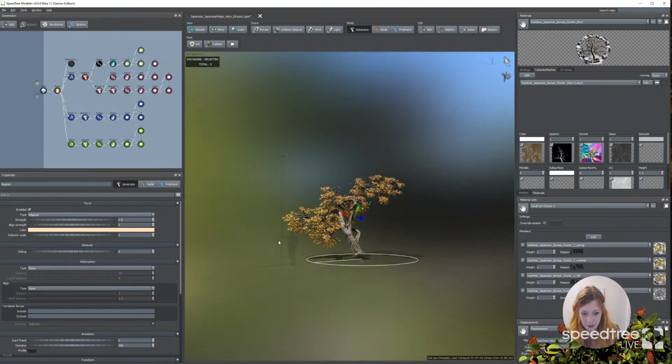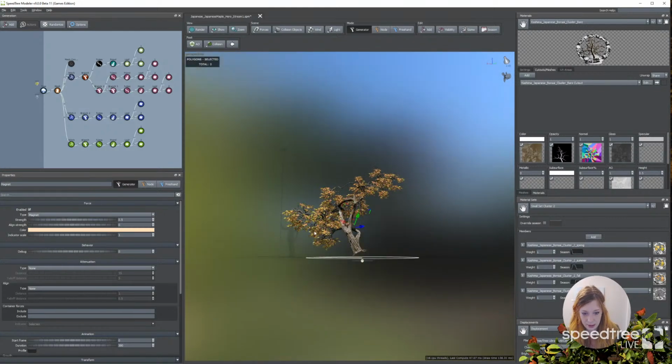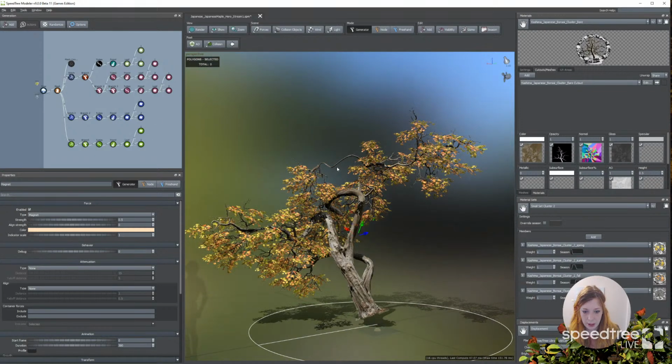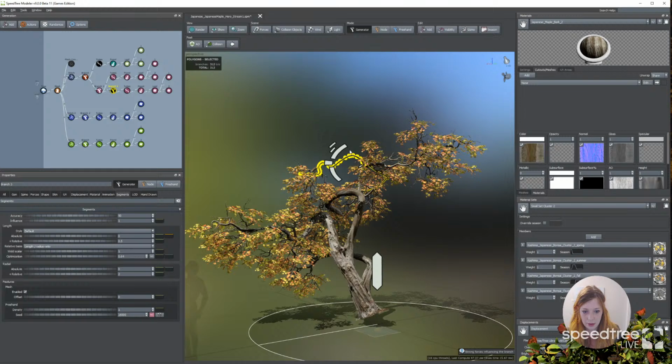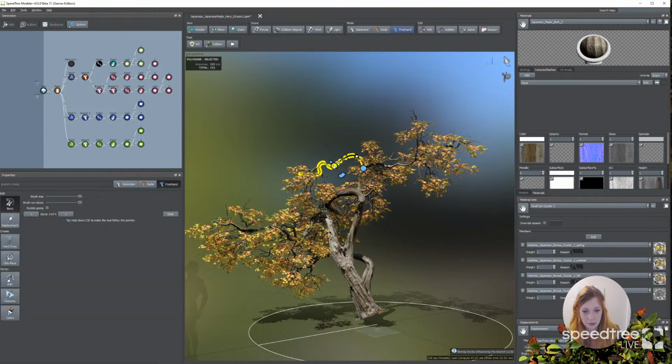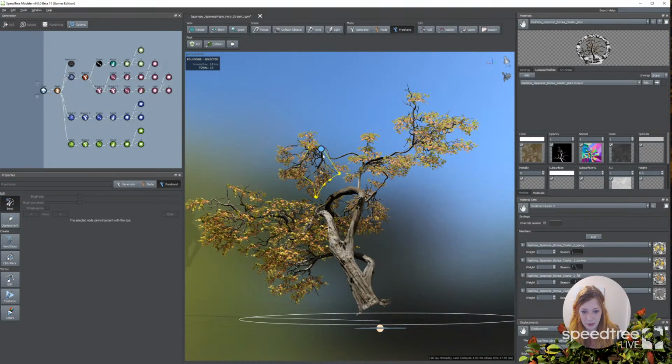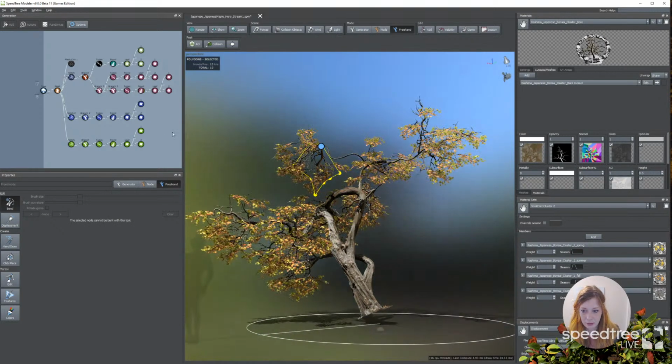When you step back like this and you start to see that these leaf clusters are all doing the same thing, it's always a good idea to do those final touches on the end there. Now what we would do is, one, I don't like that area, I probably would fix that just a little bit. I'm going to use the freehand tool just because I got it and it's fast. There we go.